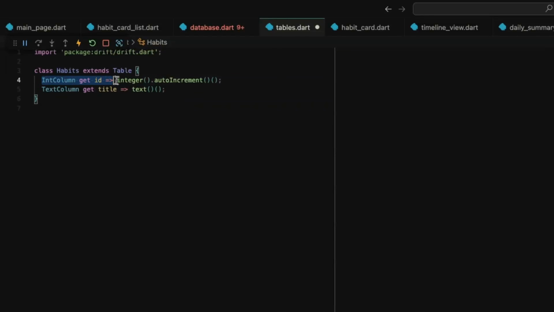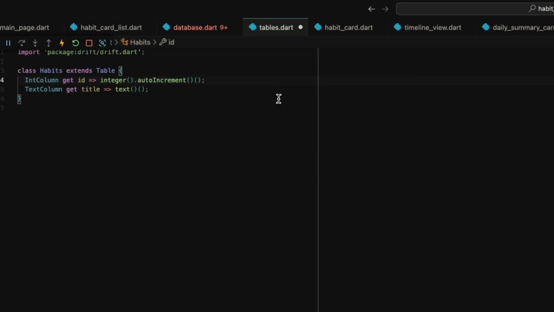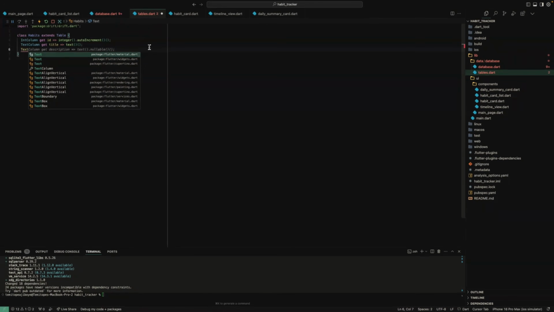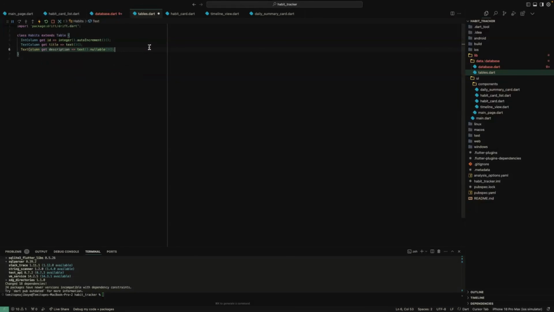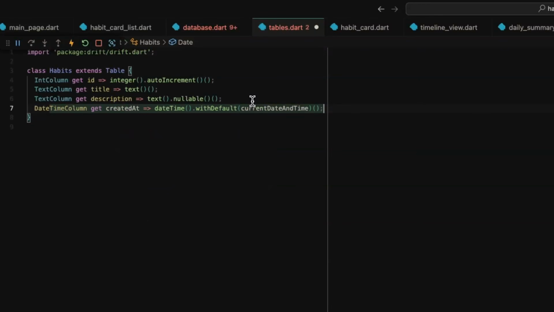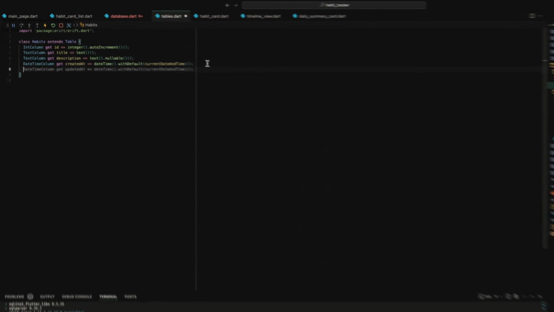So now we will create columns. The table ID will auto increment. And the title, we can have a text column, description. We can have a date time column. It will be created at, the default is the current time and date.